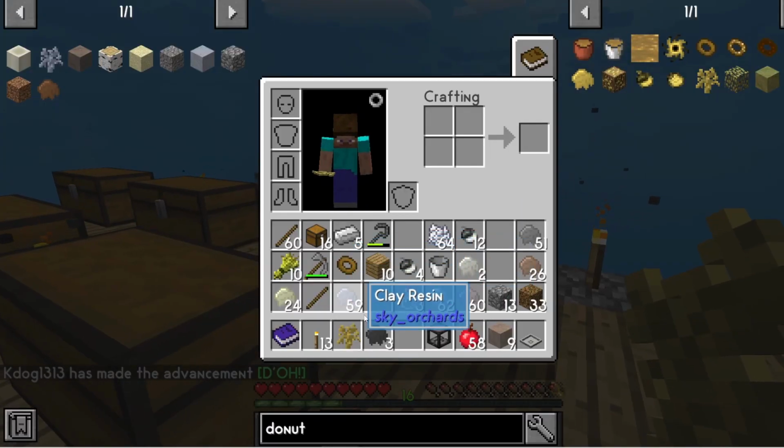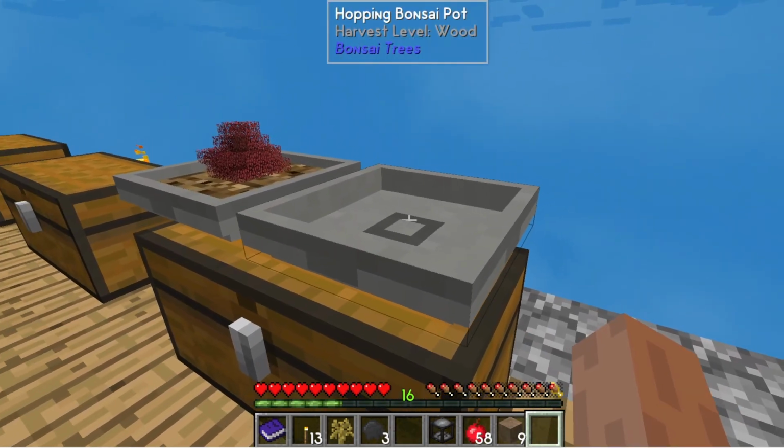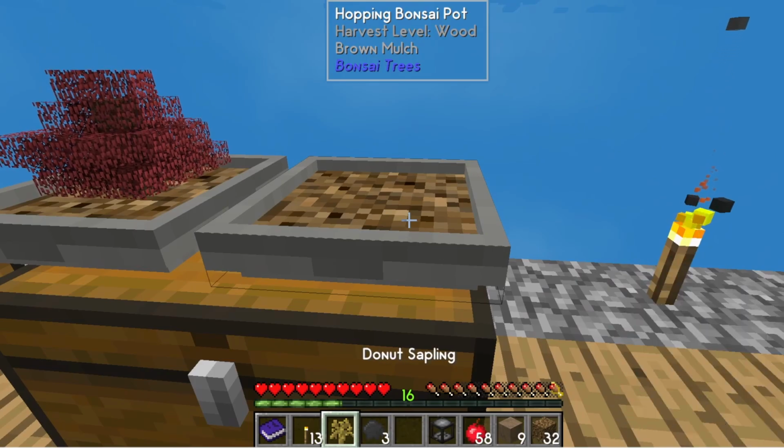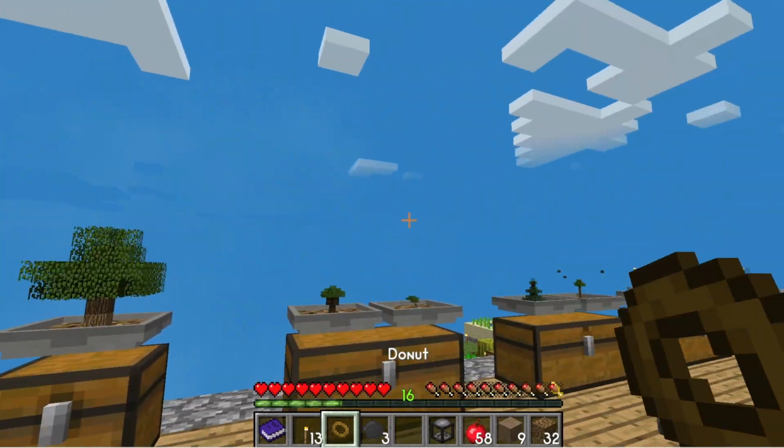So all we got to do is, of course, grab our last bonsai pot, which is already right there. Let's toss that there. Add in the brown mulch. And we'll add in our donut sapling. So we're growing bacon, and now we're growing donuts. So, I mean, what is better than that?